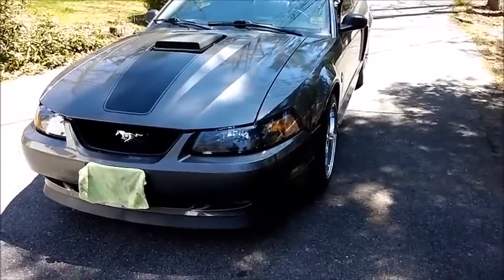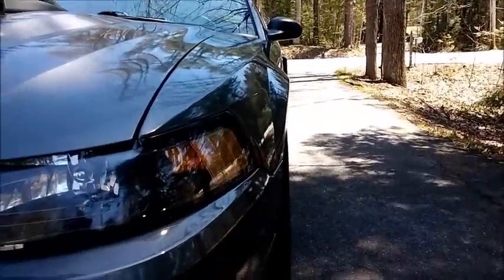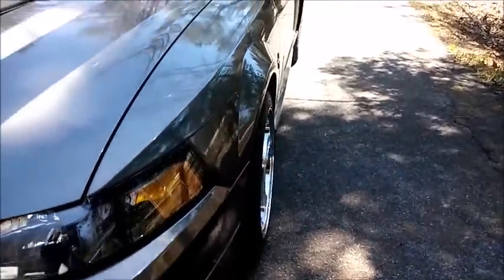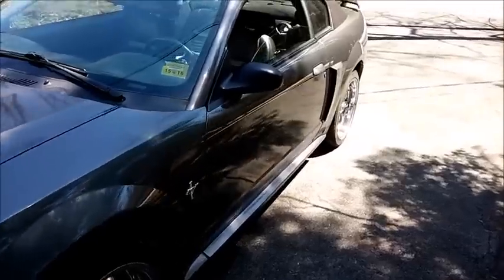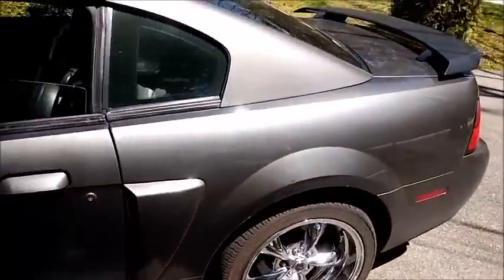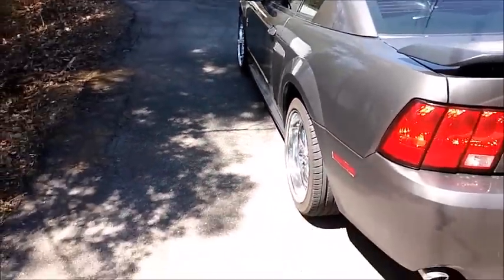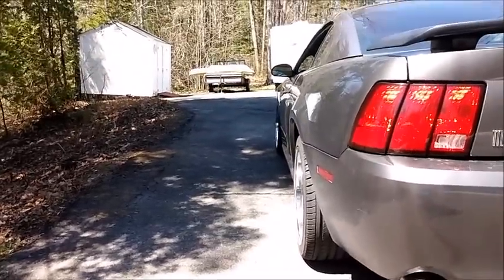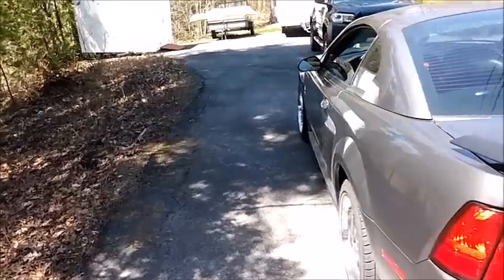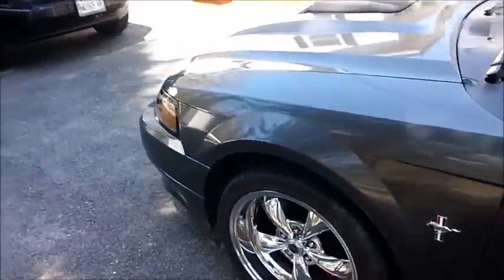So a few things you want to look for when you're looking these over, and it's mostly just visual. Just get a good look down the side, make sure all your lines are straight, nothing's really standing out or anything along those lines. You want to do that on both sides of the vehicle, front to rear, rear to front. And you're also going to want to take a good look at every angle. This one I know for a fact is very straight, mostly because I spent quite a bit of time looking it over before I made an offer on it.